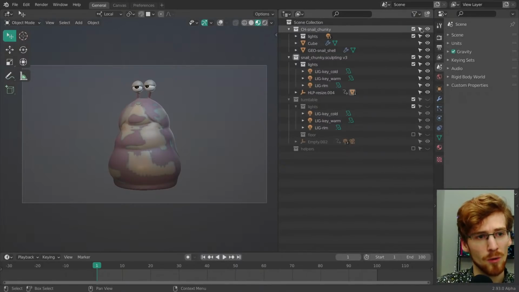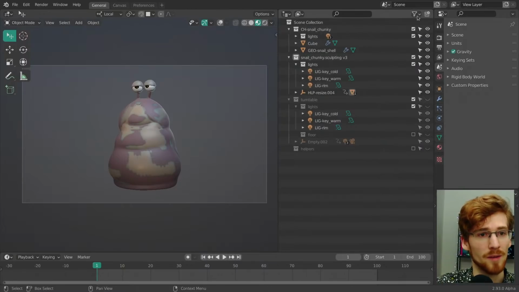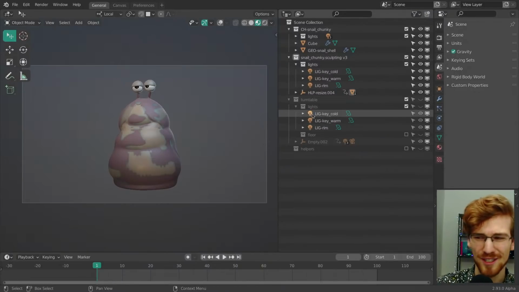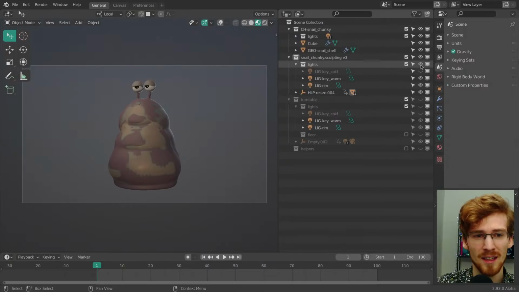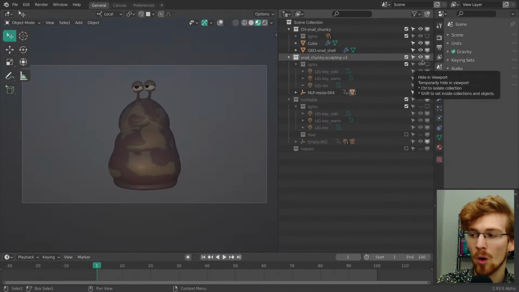Selectability is pretty straightforward. You unmark something as selectable, and you cannot select it anymore, except in the outliner. Then there's disable in the viewport, which sounds pretty much exactly the same as hiding something. And in a way it is. The difference is it's doing basically the same thing, but throughout all files.